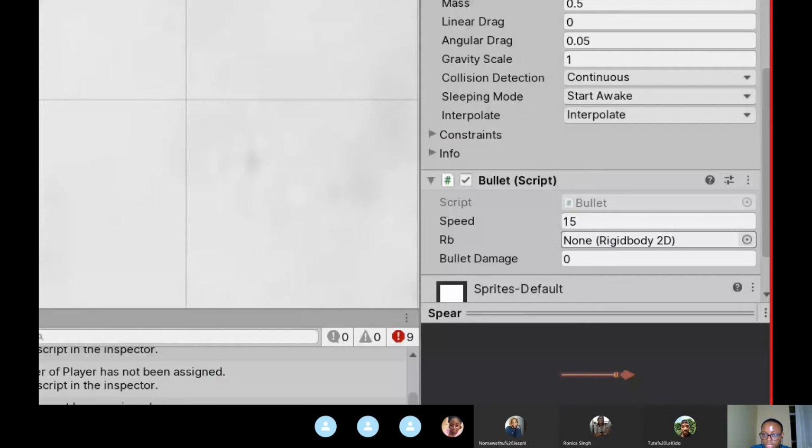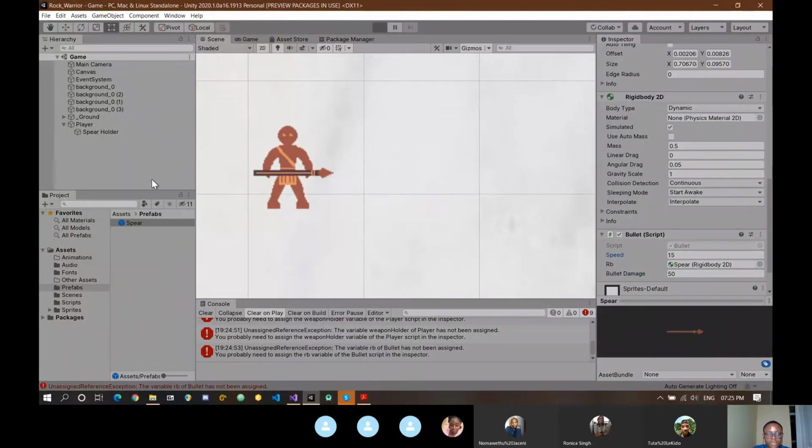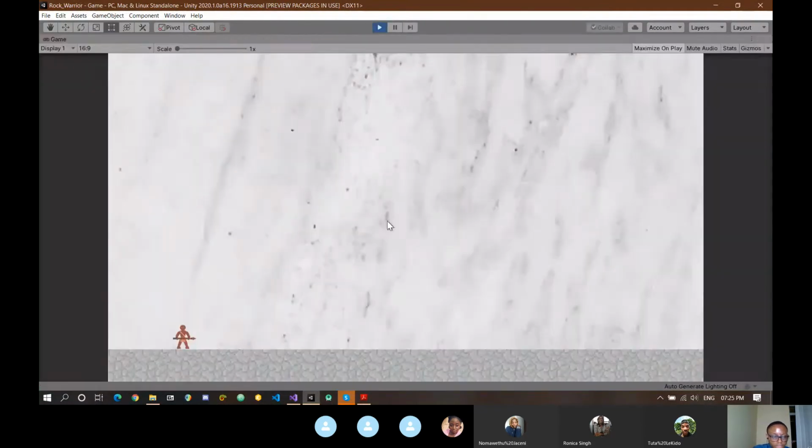So we just click on it, drag it here, and let's put the bullet damage to be like 50. So now, let's see, we press play again. Let me try there. Now you see it moves. Now you can shoot the arrow as you want.